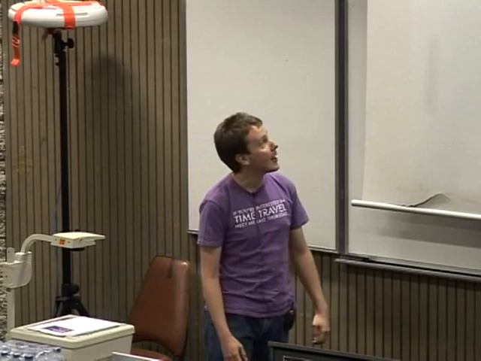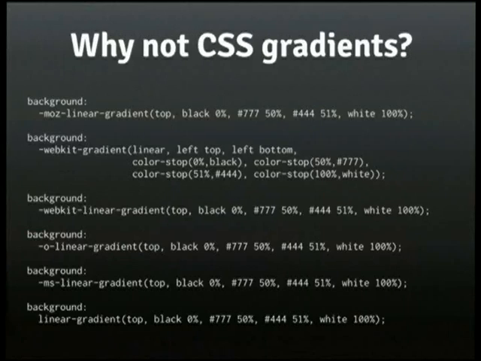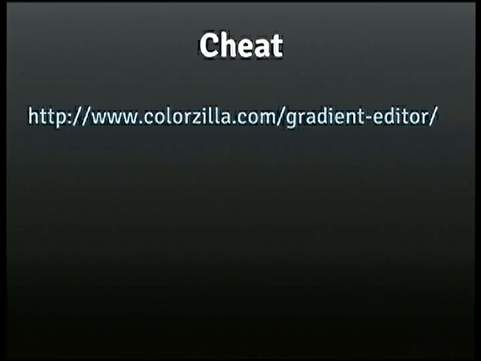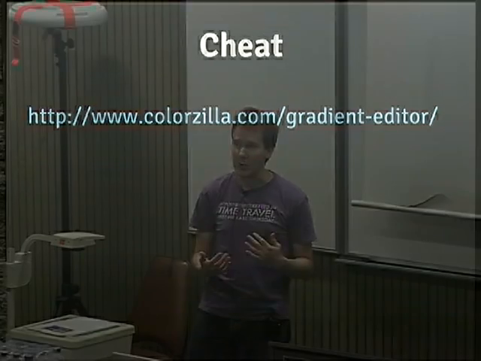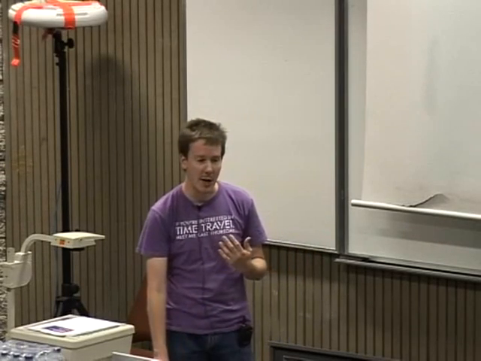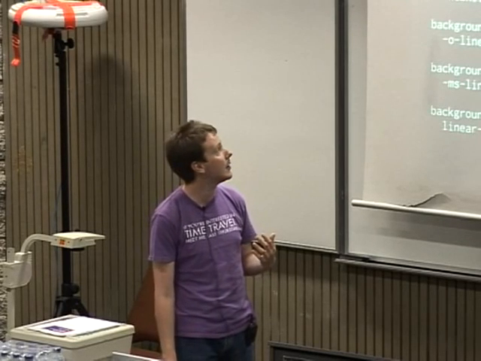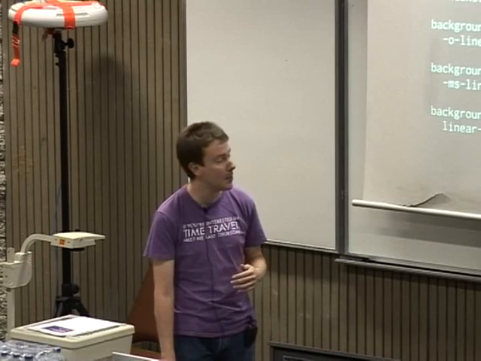In terms of actually generating that gigantic block that we had back there, I would just cheat and use an online gradient editor. Most of these CSS3 features now actually have, particularly the things which have lots and lots of vendor prefixes, actually have generators out there on the internet. I've linked to a couple as I've gone along. I think it's probably worthwhile using them where you can, because you don't really want to write that by hand. Or I don't anyway. Your mileage may vary.